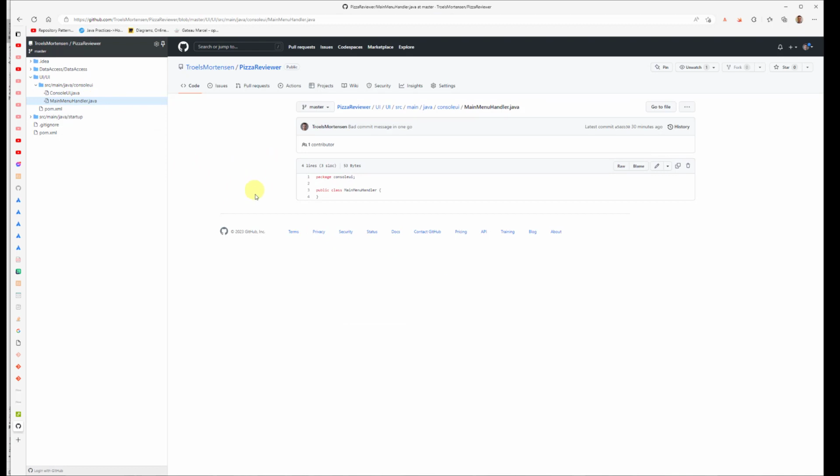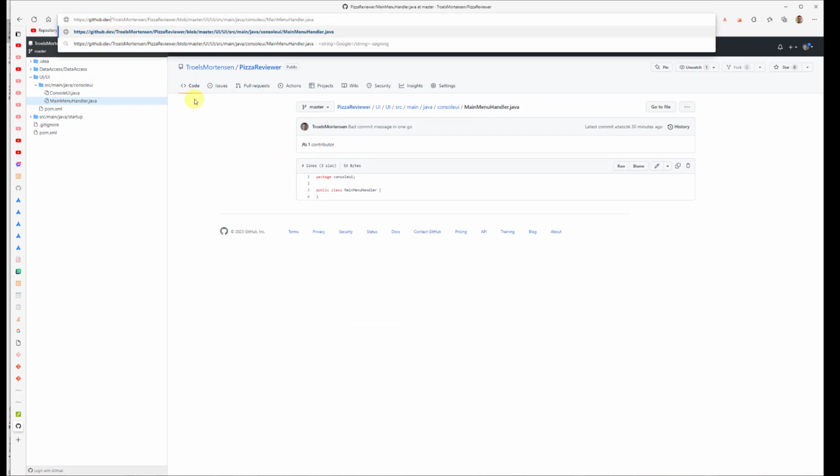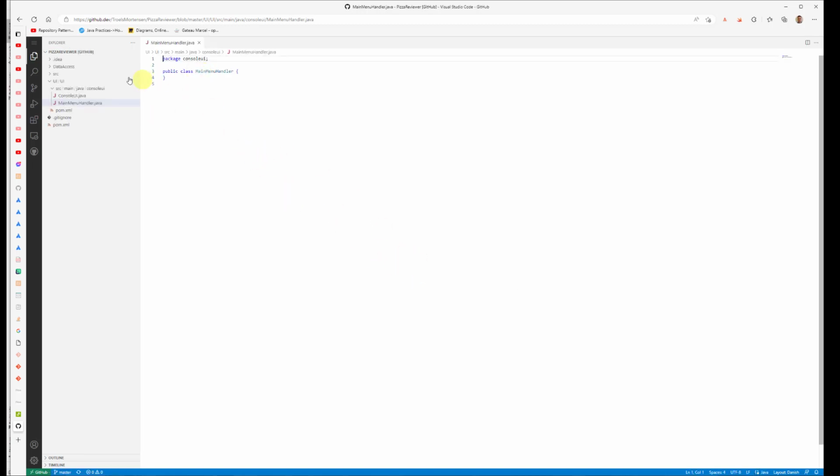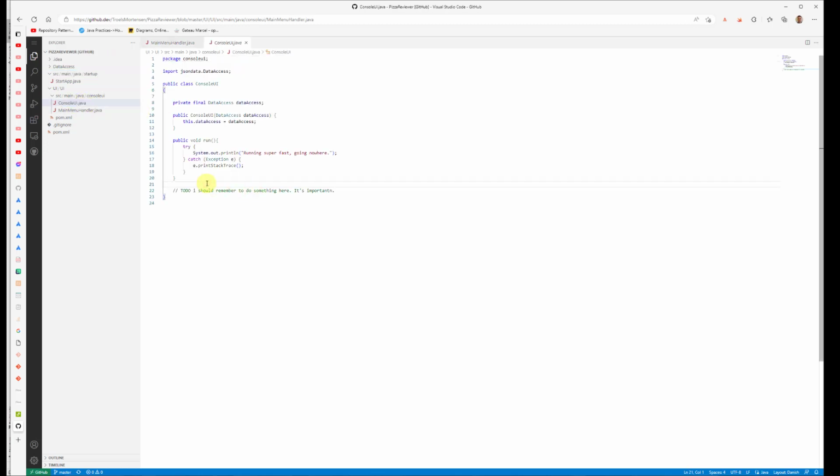That's great. I recently learned that I can put in dev instead of com, and that will open a VS Code editor. Hopefully it works for Java, I don't know, but this is pretty cool, so maybe that's relevant at some point. And this is just a browser built-in IDE, UI, source, console UI. I can actually type stuff here, but I don't want to do that. That was a bit of a side step.